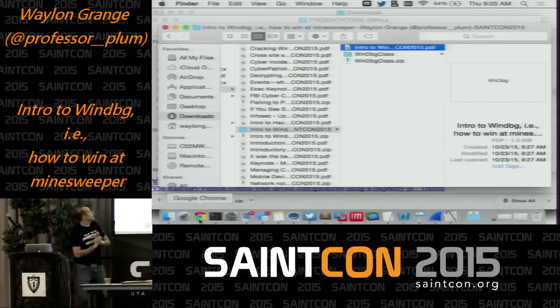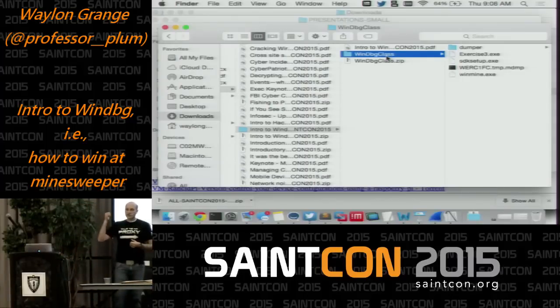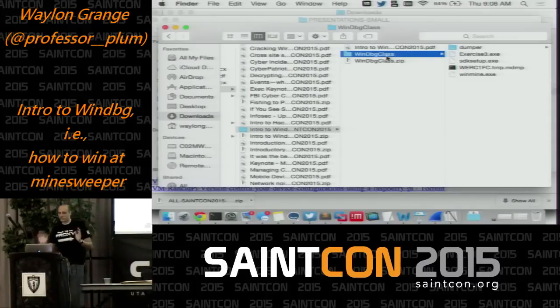Before I actually start talking, let's get the downloads going. Have your Windows VM up and install inside the VM the SDK setup. That's the latest version as of like two weeks ago of Windbg. It should install just fine if you have an operating system newer than XP. If you have an XP operating system, that's okay. You'll just have to download Windbg from their site. Just grab the XP version. If you already have Windbg, that's fine. I noticed a lot of changes in the new one that are kind of cool. A lot of syntax highlighting and new features that I didn't see in the older ones. So with all that, let's get started.